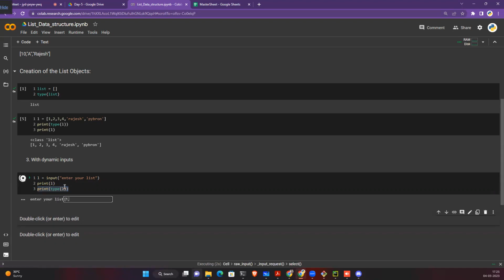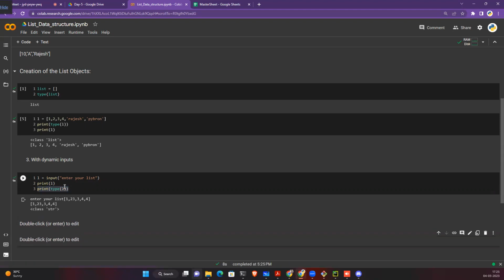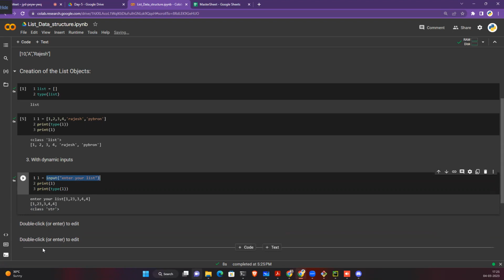So 1, 2, 3, 4, 5, that's okay. Now if I execute, you can see it is returning a string, because the input function always returns data in the form of a string, whether you are passing an integer, character, string, whatever, it will always return string type.